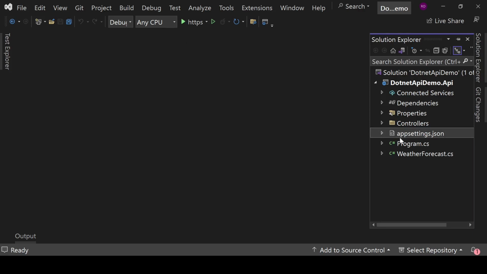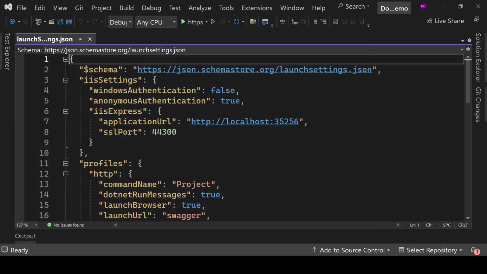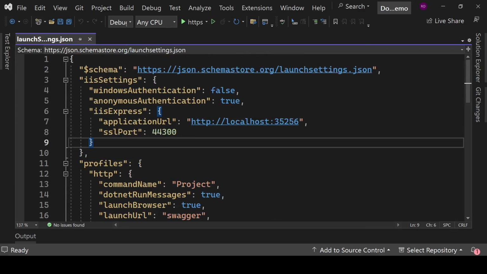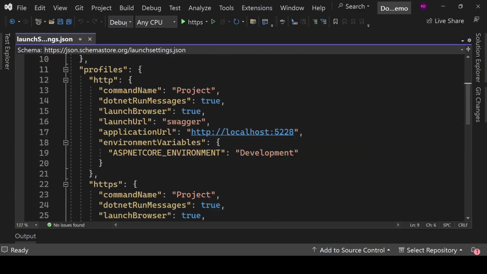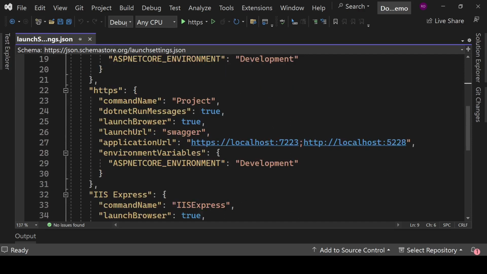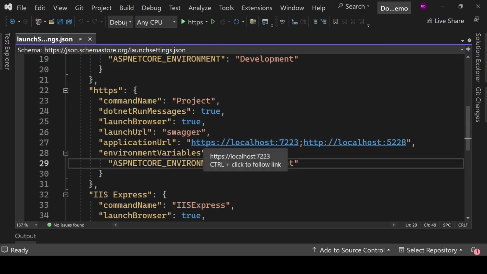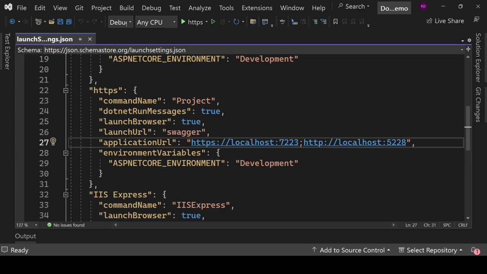Okay, now we are done with this, and now we have this controller section. Here we define our controllers. Here we have our properties, and we have this file launchSettings.json, which is basically the launch settings. So here you can see that by default, when we run this application, this URL is going to be our default URL for the application. So when we run this application, this URL will automatically open. Or if you are not using HTTPS, then this URL will automatically be used.